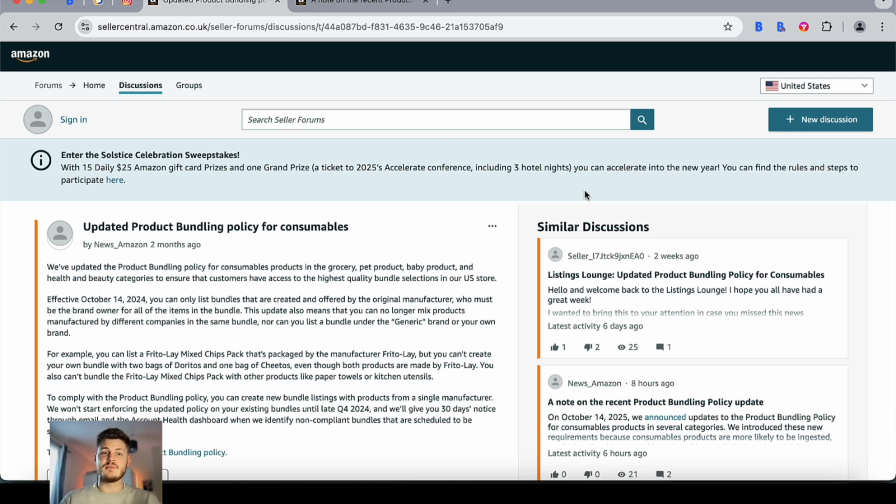How this is going to be implemented into the UK and EU, and if it is going to be, full stop, is yet to be seen. Though, if you ask me personally, and please take this with a massive pinch of salt, because obviously I don't have a crystal ball, so I couldn't tell you 100% for sure. But if I was approaching it with a cautious business mind, to me it seems weird that Amazon would do this just in the US for it never to be a thing in the UK and EU.